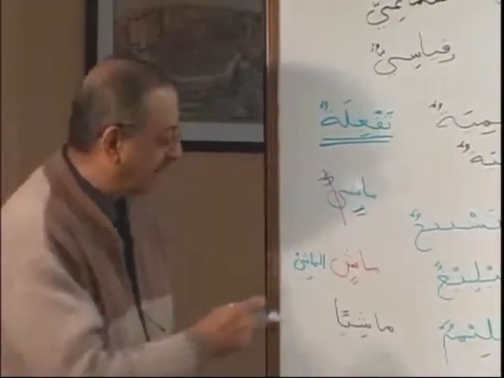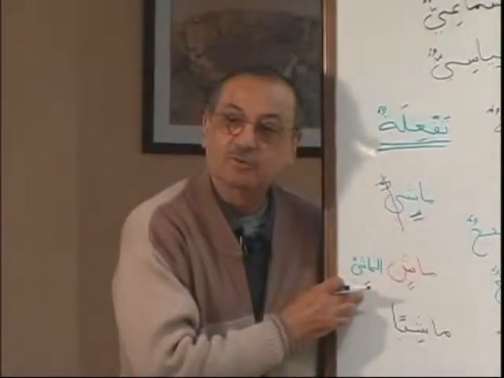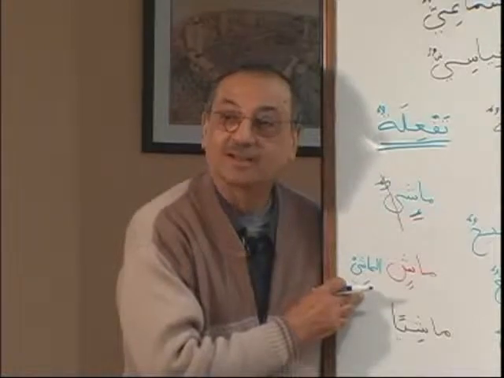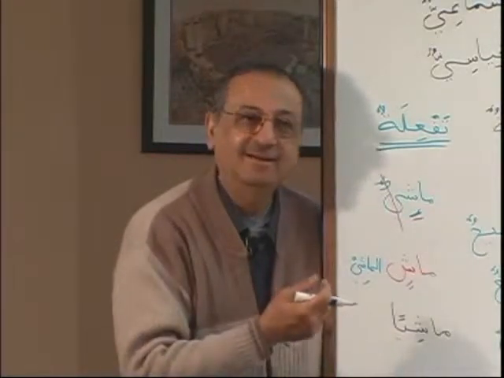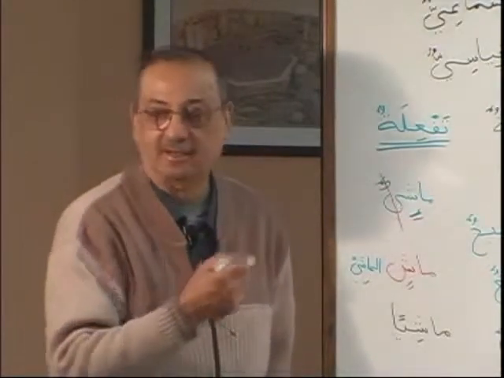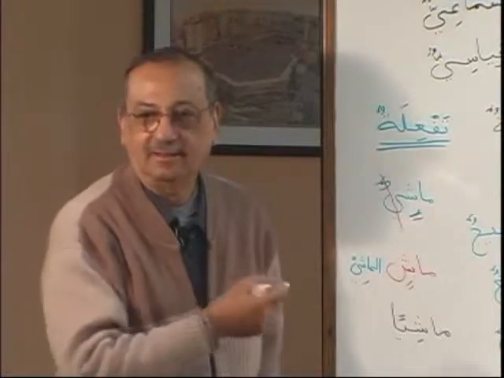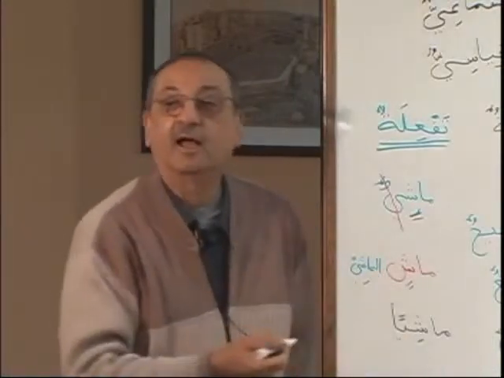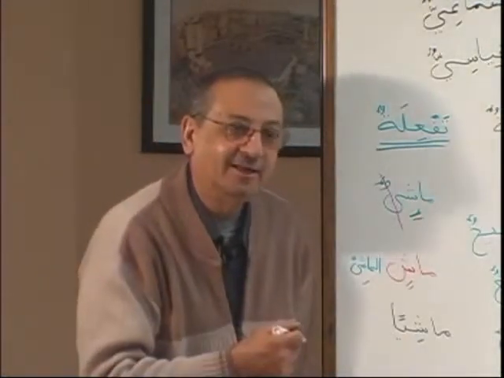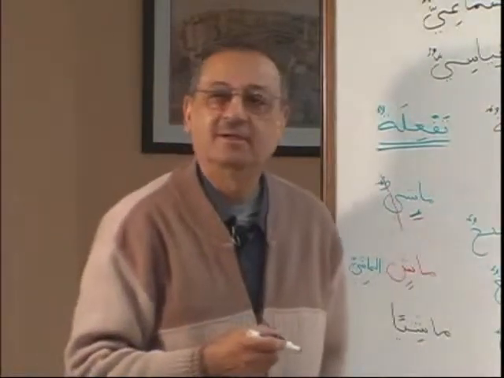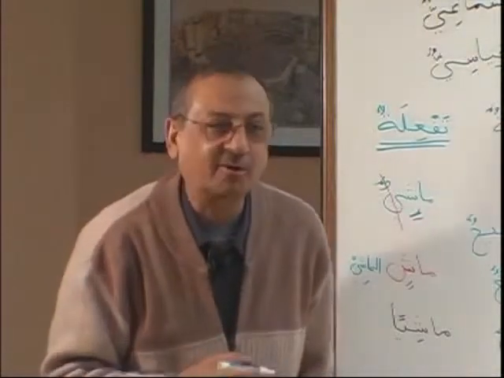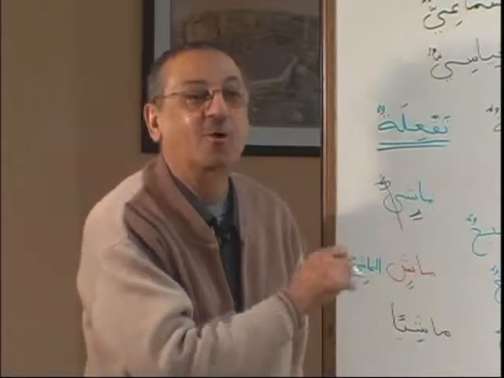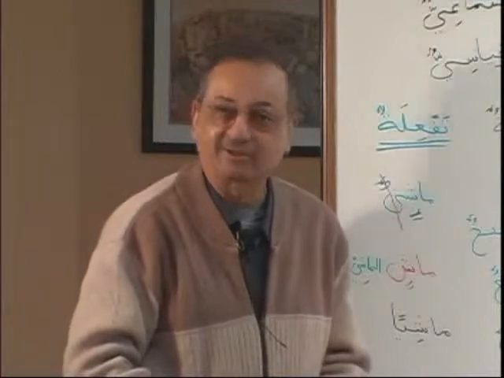Okay? Are you with me? Now how do I define this? Ismu marfun. Wa alamatu rafa'i. Where is the alamat of rafa? Muqaddara, where? On ya. Wa alamatu rafa'i ad-dammatul muqaddara alal ya. Alal ya. Okay, are you with me? In this case, Brother Hassan, the ya is there. It is actually al-mashiyu. But you will say al-mashi. Why are you doing these things here? Because these are derived from a naqis verb. When the lam kalima is naqis, we have to do all these things. So it requires extra understanding of verbs.